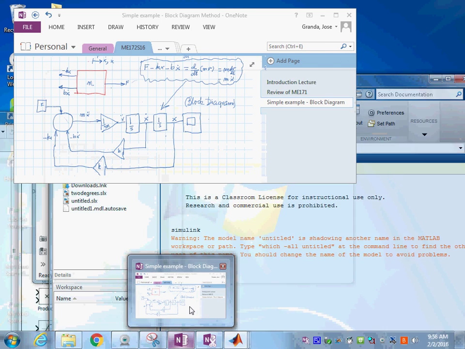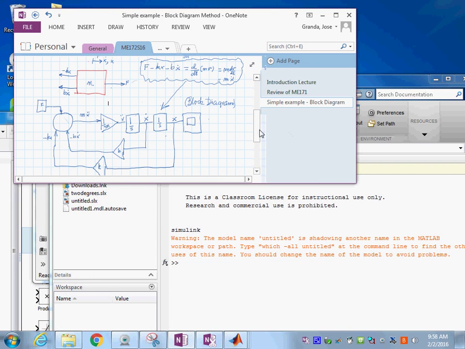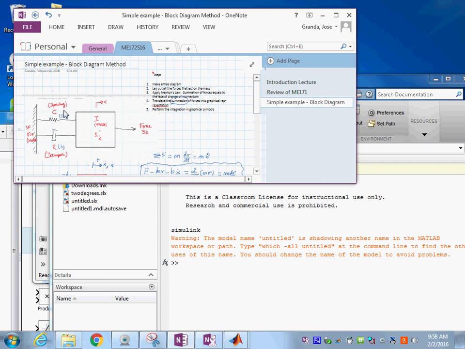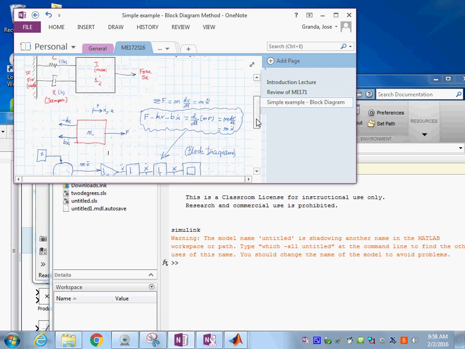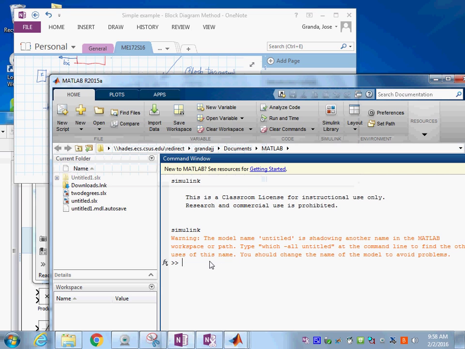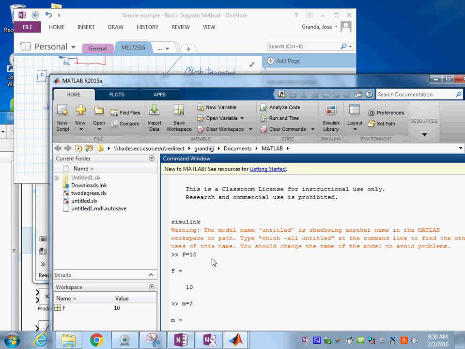See, there you go. The ones that run the model, what are the values of these physical parameters? The computer needs to know that. So one way to do it is to specify it at the prompt or to write it into a file. Because we only have 3 of those, I am going to do it right at the prompt, like F is equal to 10. And then we're going to say that m is equal to 2.